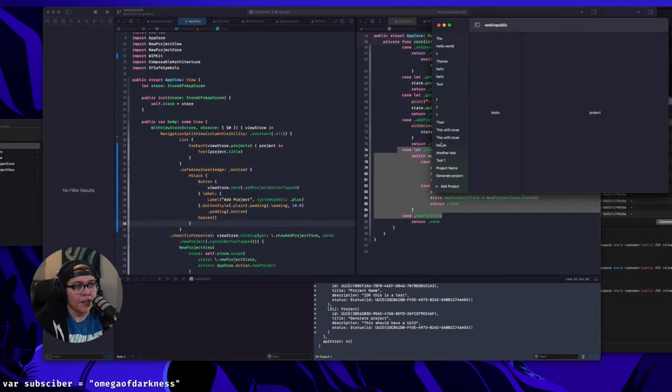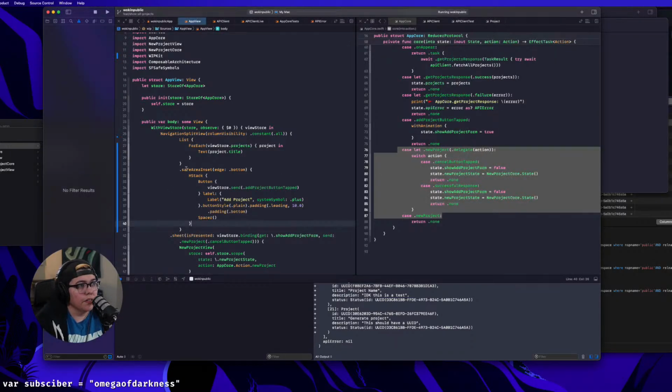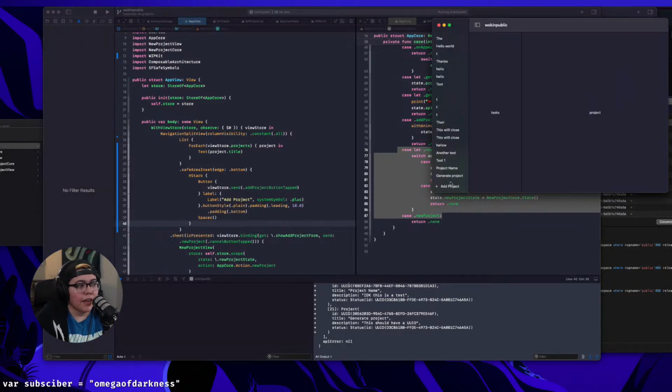You don't actually have anything else, which is pretty neat. I found that really neat to do. Dropping into the safe area inset, you can put a view there, and it allows you to have the add project right there, and your generate project isn't behind it, because before, generate project was behind.